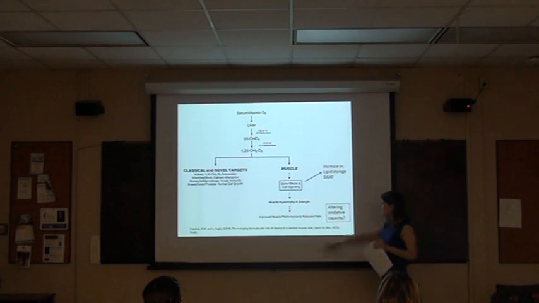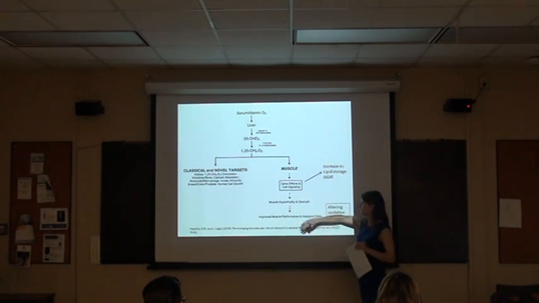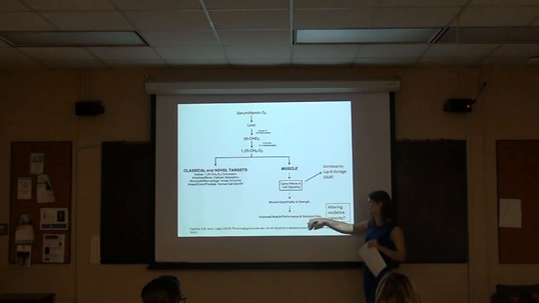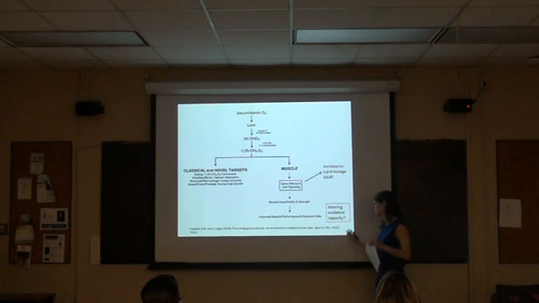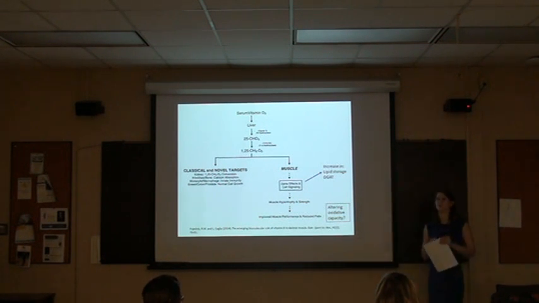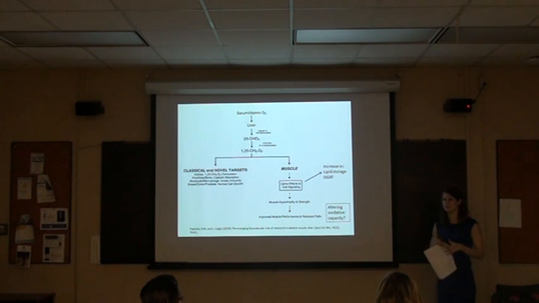But then the image itself draws arrows down to muscle hypertrophy and strength, which has also been studied, and then improved muscle performance and reduced falls, which is what a lot of people think of when they think of vitamin D, especially in the elderly population. But I also have this box, altering oxidative capacity, which has a question mark after it because we don't fully know the effects there. So it's a thought that we're looking at: how could it, or does it, alter oxidative capacity there?